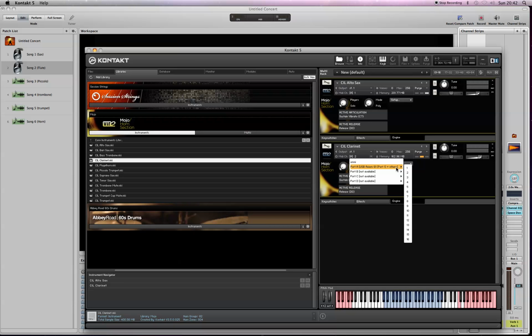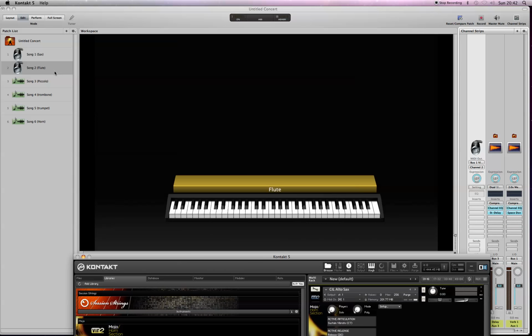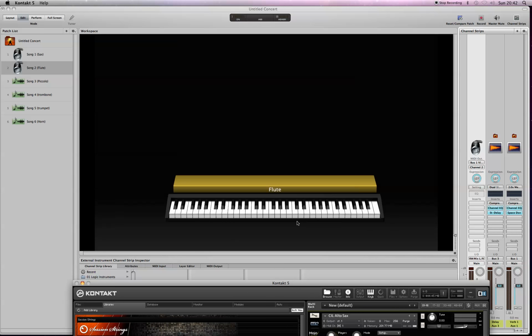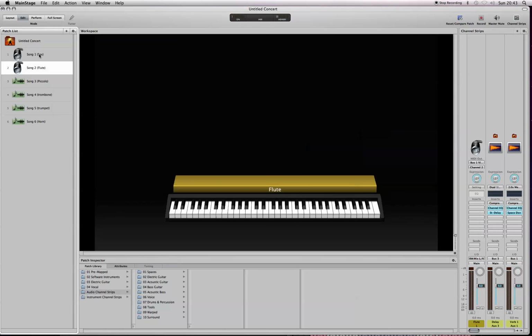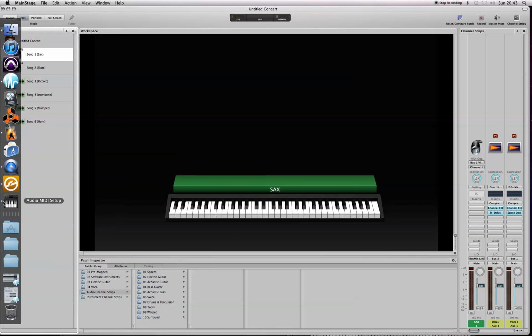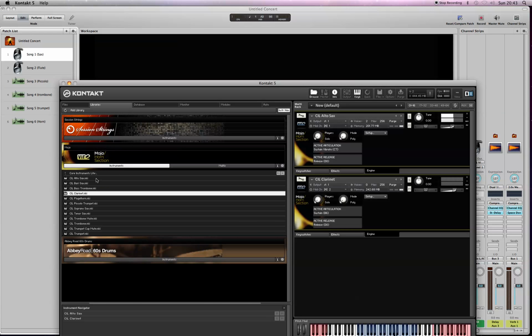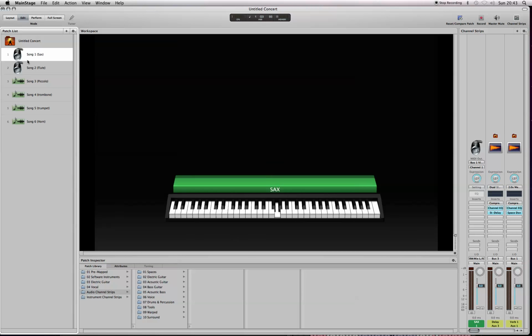Now we're going to make this come from, it says and others. When it says and others, that means the IAC bus. So if I make this 2, we now see when I'm on song 2 here, it's still taking the keyboard data and sending it out. And now because we've selected this to be 2, only the clarinet is receiving the data. Then equally when I jump back to song 1 and I get my main, there we go. So we can see that in Mainstage we're jumping from a sax to a flute.